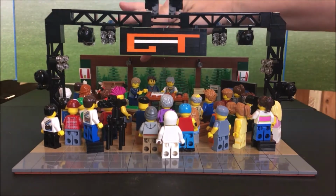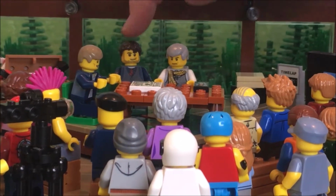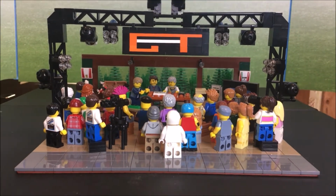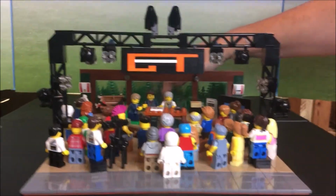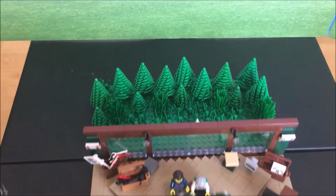We had a fun time selecting the characters for the guys who do the show. This is Jeremy Clarkson, Richard Hammond, and James May. Yeah, we had a fun time deciding which torsos and hair and faces to give them. That was good. So the Grand Tour is filmed in the countryside in England. There is often sheep in the background, so that's why we put a sheep out there in the countryside.